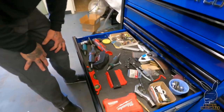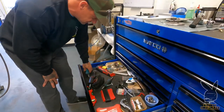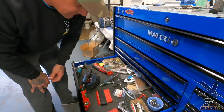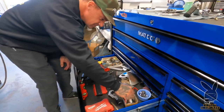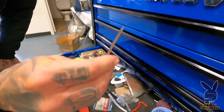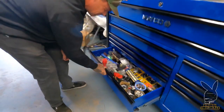Oh, a whole bunch more fab stuff, garbage really. Drills, saws, grinders. Die grinders, pipe cutters, my template I made for cutting fenders, for doing scrape plates, drill bits, pipe cutter, a bunch of other weird stuff. Oil change device. Reference the old Cruzy Originals video and you'll understand. Hot Bike Magazine how to oil change.